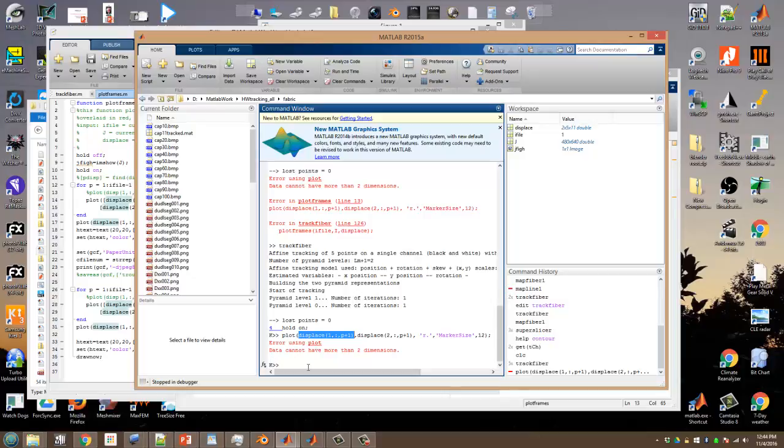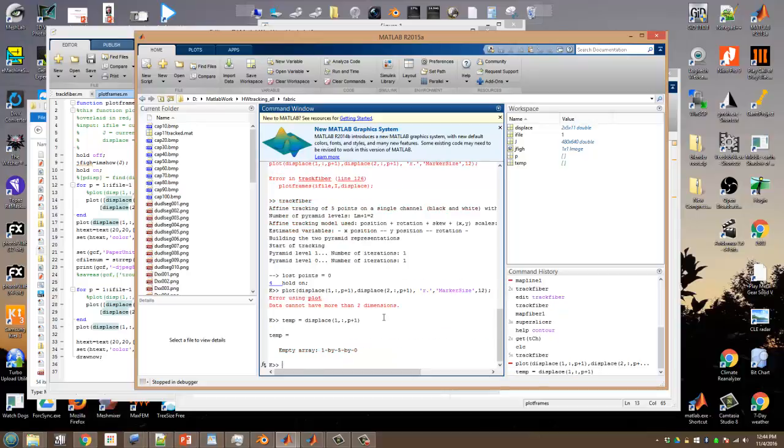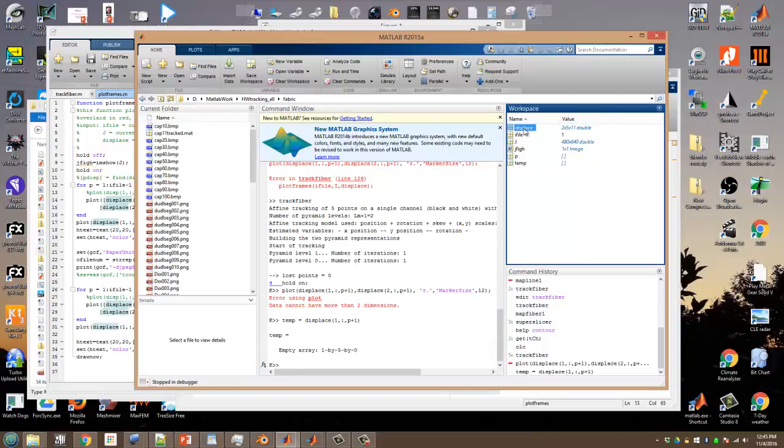So I'm going to Control C, and I'm going to say temp equals Control V, displays. Well, it's empty. Oh, well, that's not very good, considering that displays is an existing variable, so why is that?